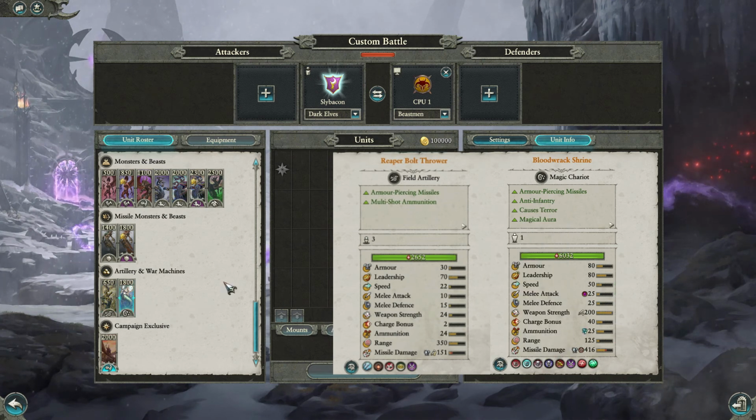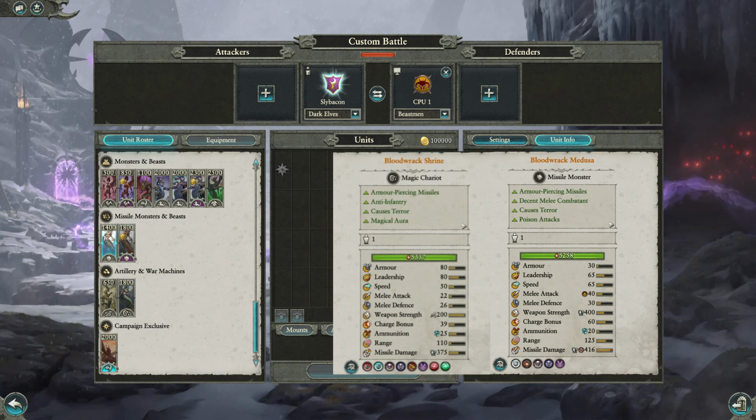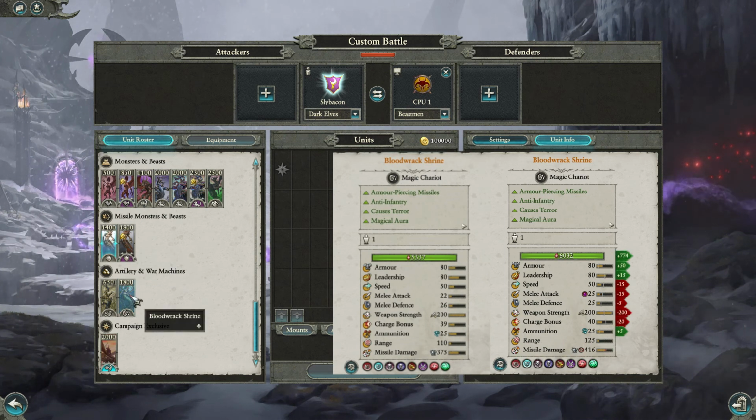Right, Medusa. Are we comparing to the Medusas, or are we going to... Oh, jeez, that's massive. It's a Medusa on a shrine, essentially. Let's compare to a standard Medusa, because it is like the next level of them, I suppose. So 700 more health. Armor is at plus 50. Leadership at plus 15. Speed a lot slower because they're on a shrine. Melee attack is a lot worse, coming in at 25. It's kind of useless. But they do have Manders of Cain, which is the rampage causing ability.